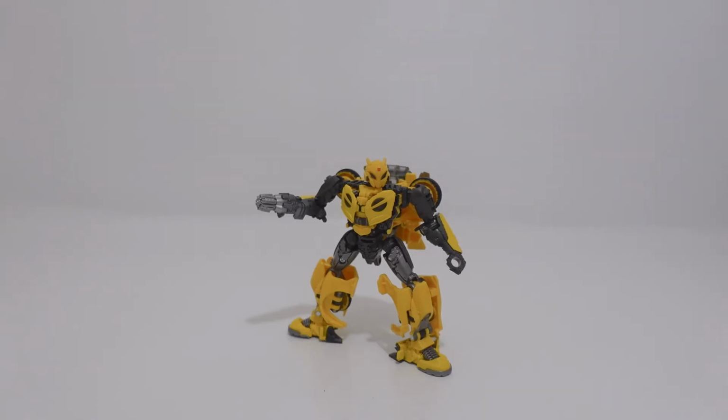In today's video we are going to be taking an early look at Studio Series number 70 B127 Bumblebee. Now before we start the review, I'm just going to tell you a few things that this review is going to be about Bumblebee. We're going to do some size comparisons and finally look at the bugs and transformation. So without further ado, let's take a look at some of the features Bumblebee has, which makes him better than most other Bumblebee figures.